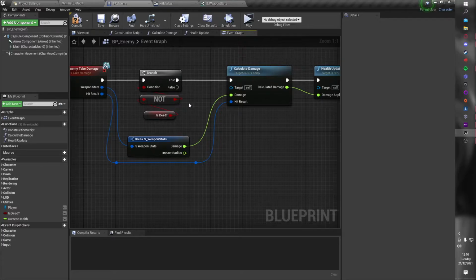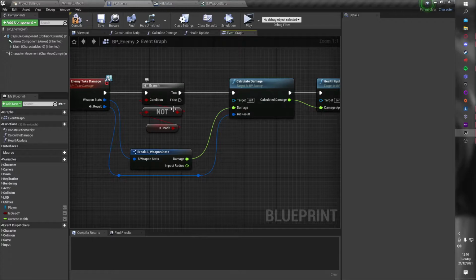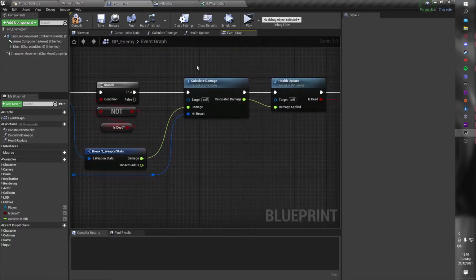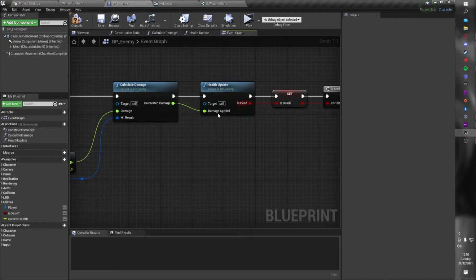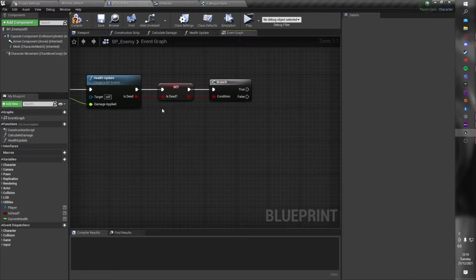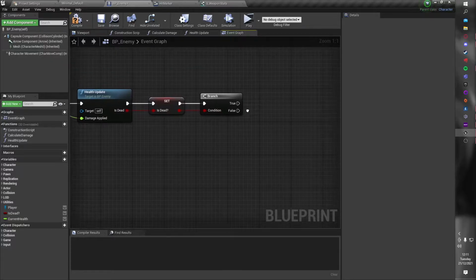It's just a personal preference, because you could literally just take away the not and switch these to false. But that will then call to the calculate damage function here and the health update function and set the is dead to true or false depending.